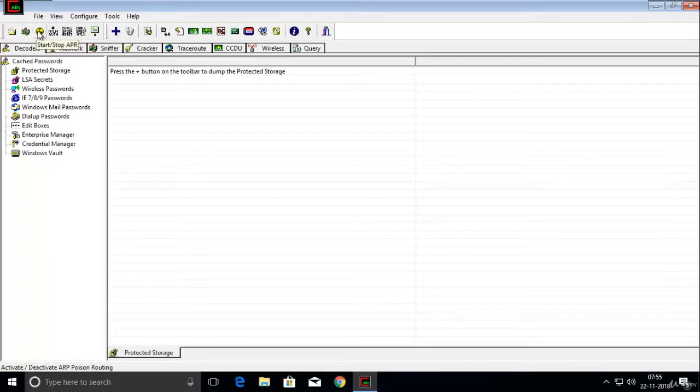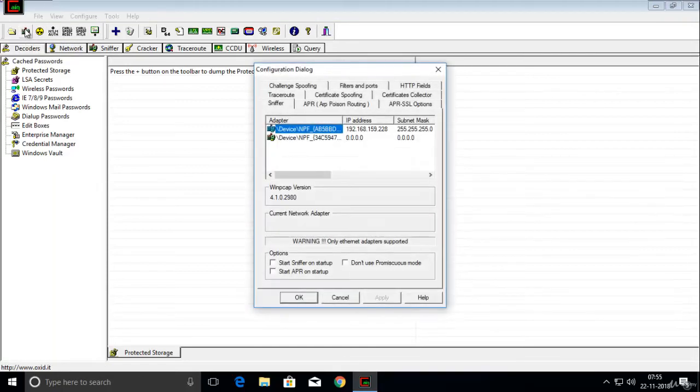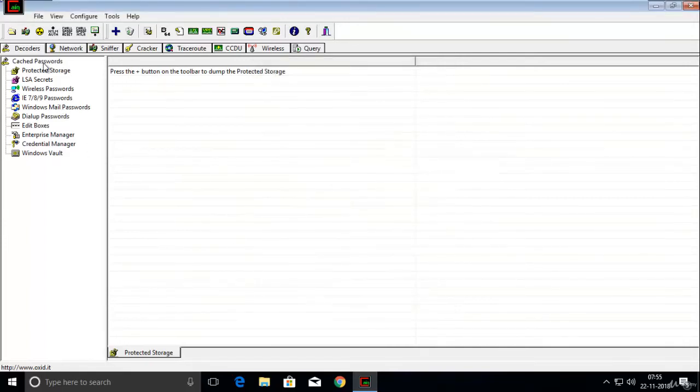Now you just need to click on Start or Stop Sniffer. You can see the IP address of this machine. Just click on it and click on OK. Sniffer is started.